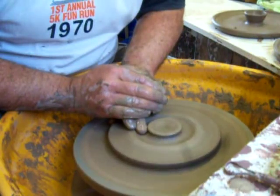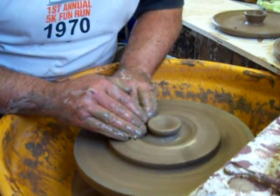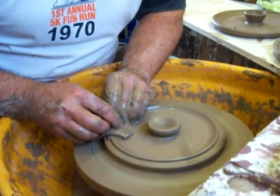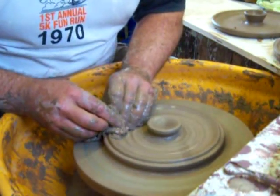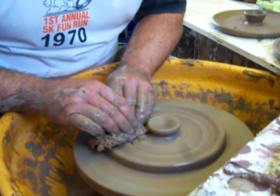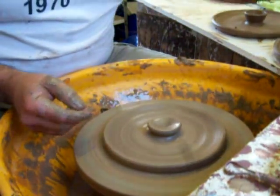Two inches in the centre, press down and forward. Draw the rest of it out. It's a bit dry, a bit hard, I should say. Use the width, a bit wider.